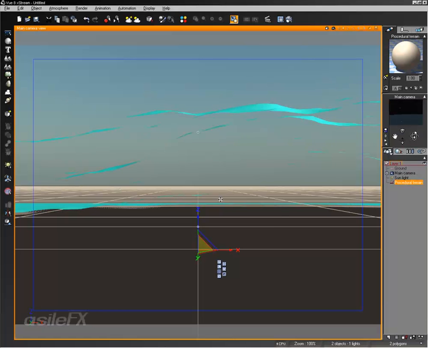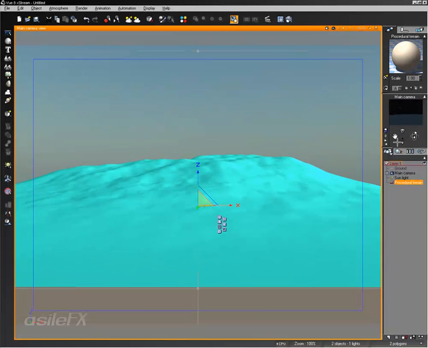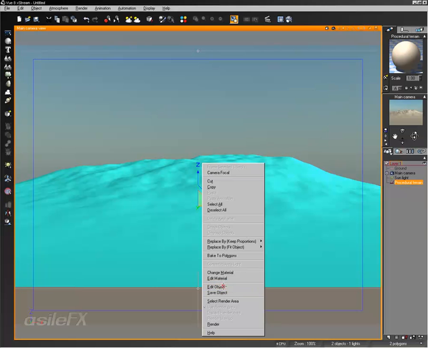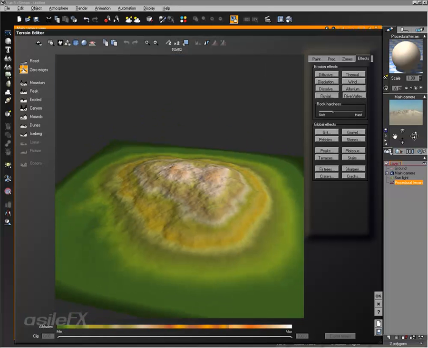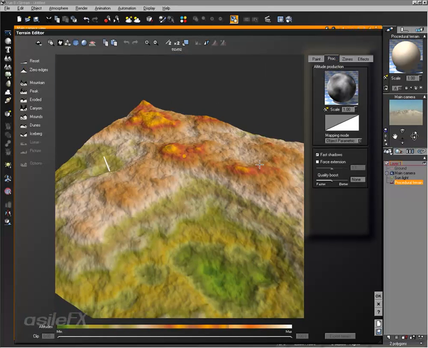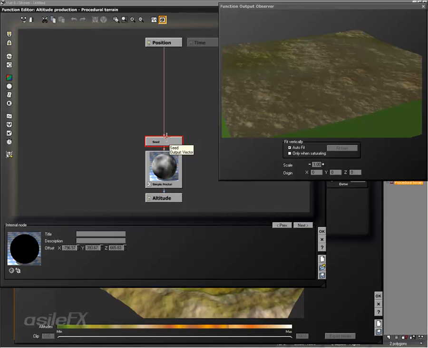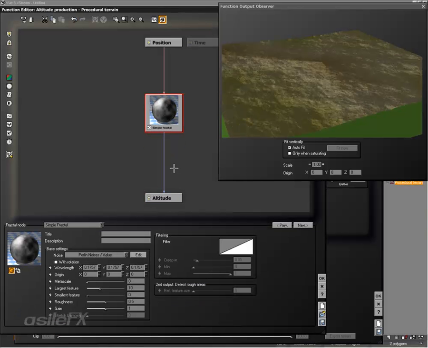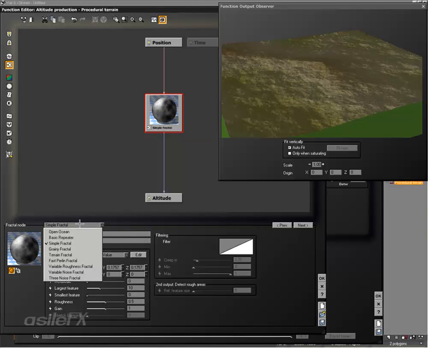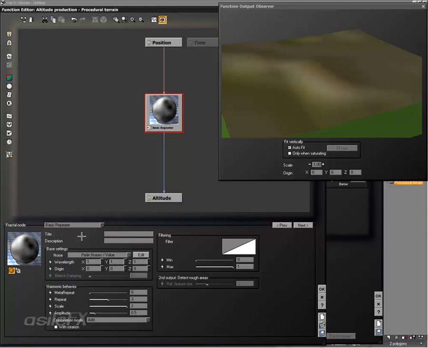So I'm going to start with a procedural terrain, and if we go ahead and right-click, edit the object, I'm going to turn off the Zero Edges mode, move over into the Procedural tab, right-click on the Procedural, edit the function, and I just want to create some distant, smoother hills, and I'm going to delete that seed. Just clicking and hitting delete on the keyboard, select this simple fractal that we have as the default, and instead of using a simple fractal, I'm going to use a basic repeater, which is more of an advanced noise node.